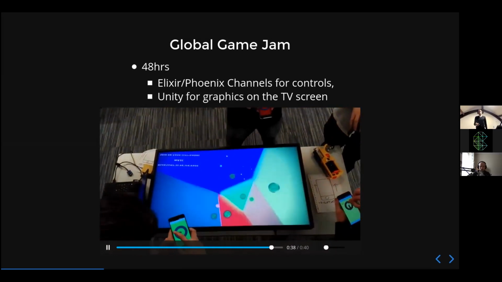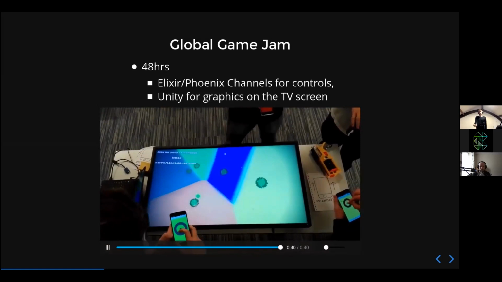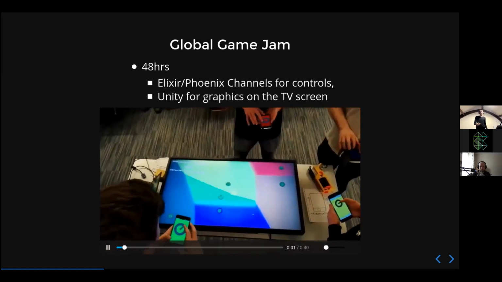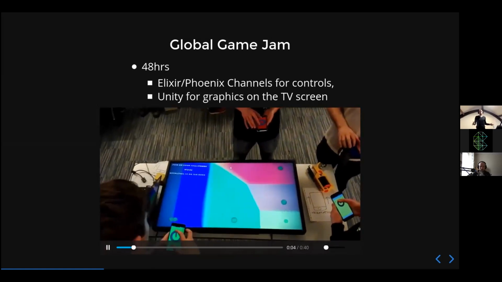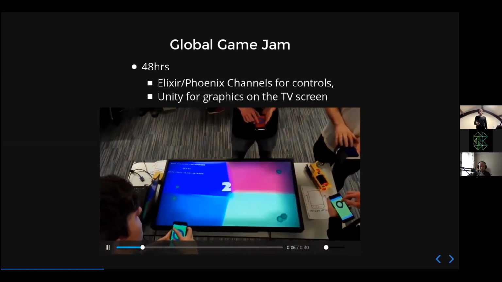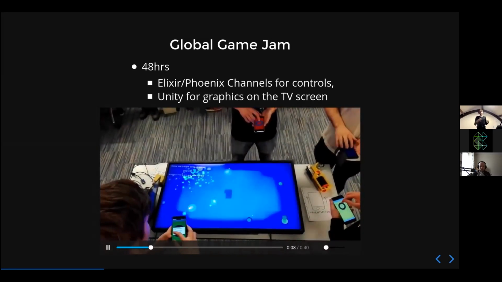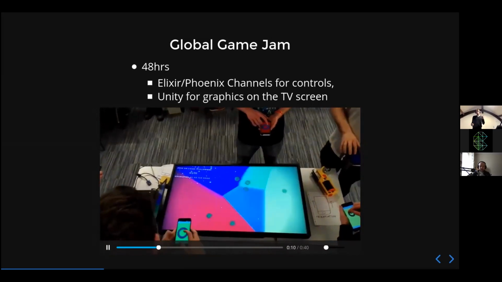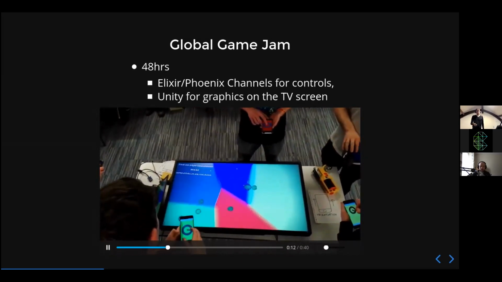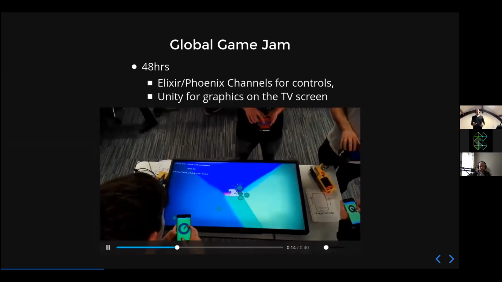And this game that is shown here in this little video example is what we built in 2018. This was still before LiveView was released. This was using Phoenix channels directly. But here you have this game that actually runs on this large TV monitor. But people that were walking around the room could join into a running game at any time with their phone by scanning the QR code and then use their phone as joystick for their player character on the screen.